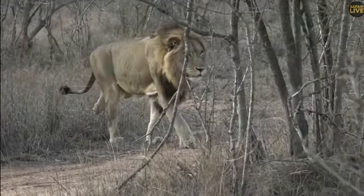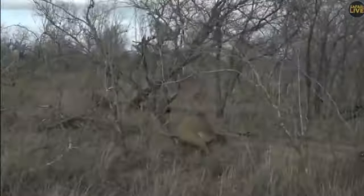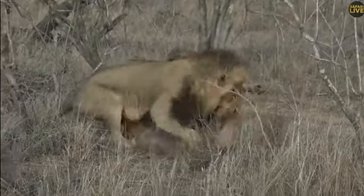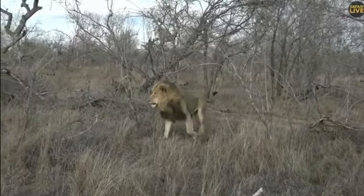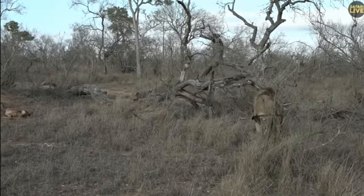But the danger lurking around the den cannot be underestimated, as this Avoca male, if you don't want to watch, turn away now, gave Corky a proper hiding here. But she managed to catch him on the end of the mouth at one point here. And how he didn't kill her is just testament to the ability and the resilience of these individuals. And around the den site, lions and leopards are the biggest threat, as well as obviously wild dogs who can come through. So very interesting, the threats that surround hyena dens.